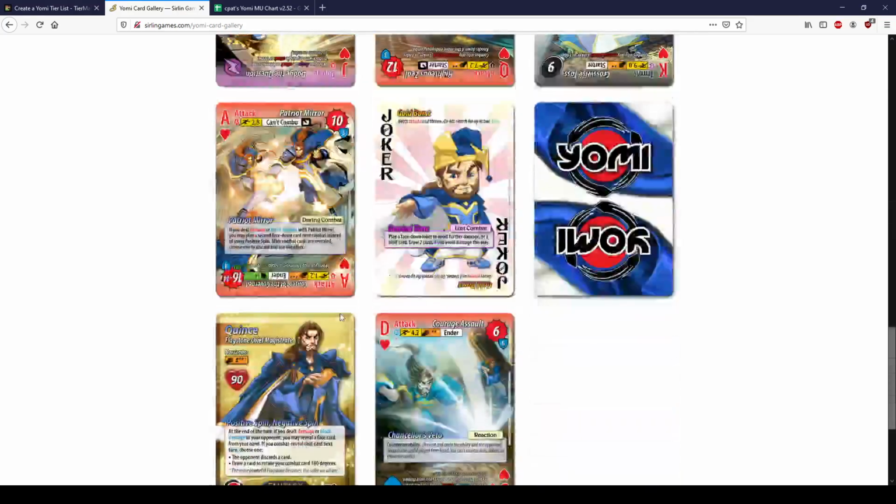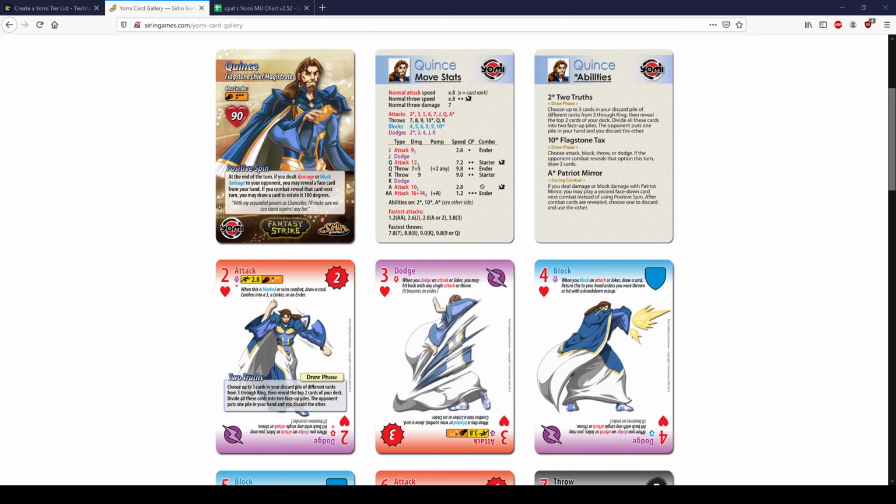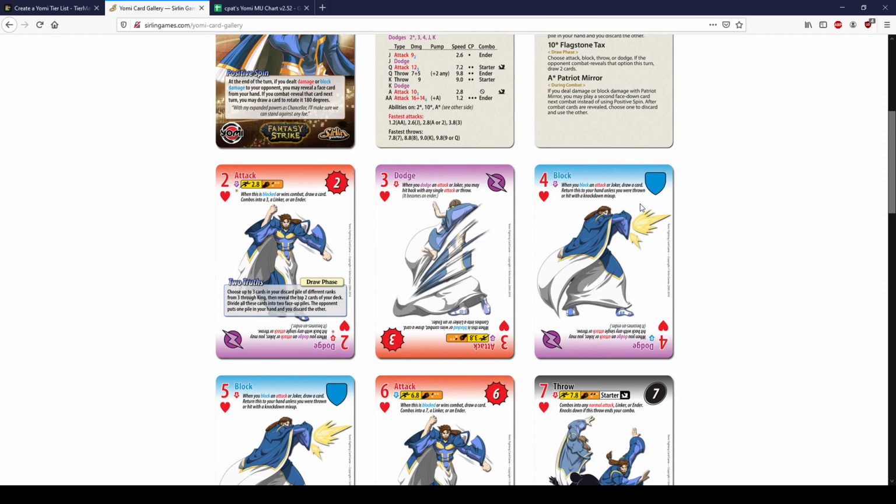But that's not even his best ability. His best ability is on his two. Two Truths. Choose up to three cards from your discard pile and reveal the top two cards, and you arrange those in two different piles. So what Two Truths does is it's basically the main source of Quince's draw engine, other than his faces and his 10. It allows Quince to get back so many cards. You spend Two Truths and you can get two or three cards back of great value.